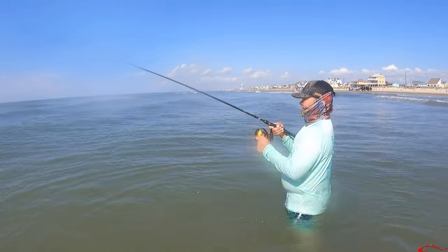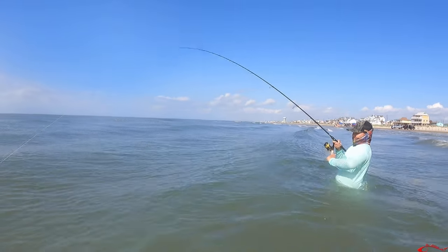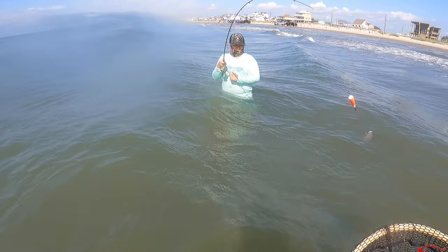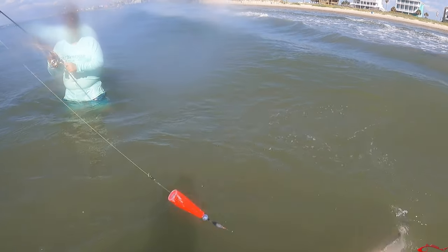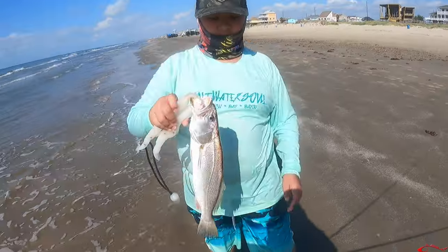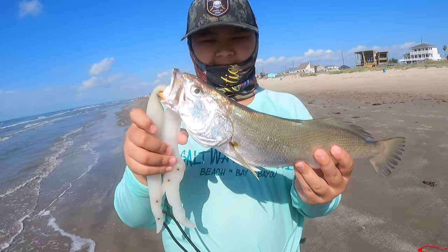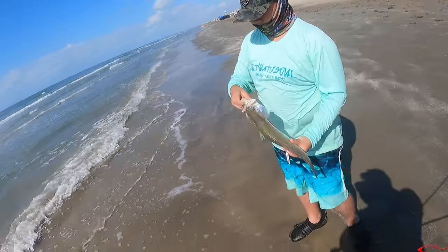All right. Another whiting looks like it, maybe. We'll see. Yep. Oh, that's a trout. No. This big old sand trout right here is over a pound. Nice one. A big chunky one. Let me see his mouth. Yeah, big chunky one. All right, go ahead and release it, bud. You know how to release it, right?